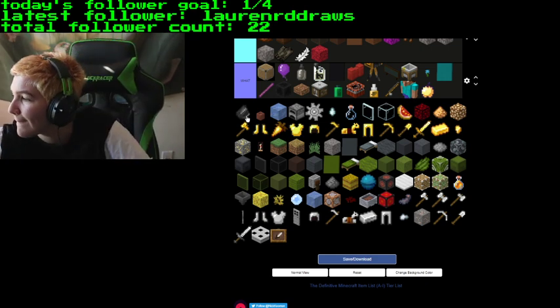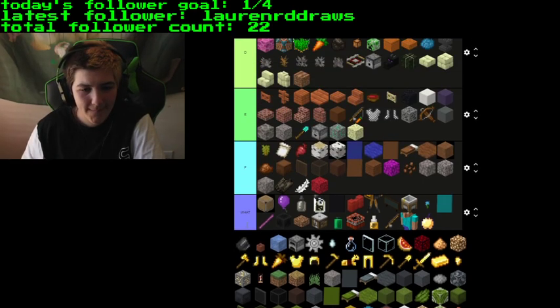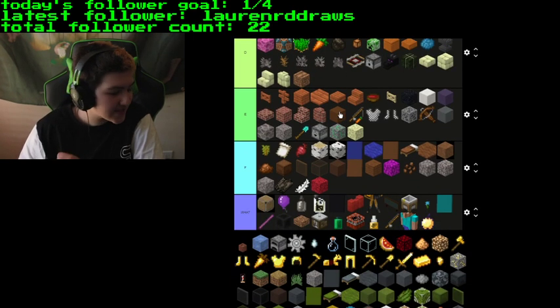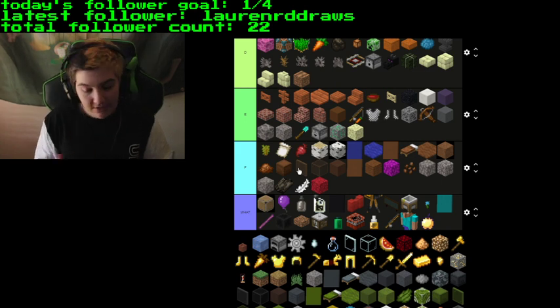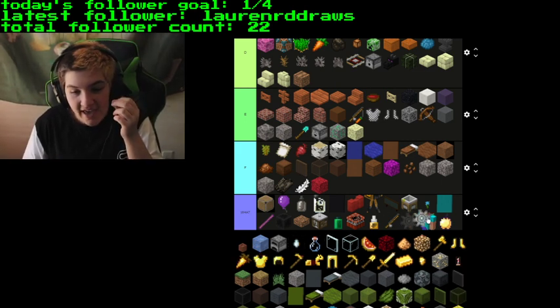All right, flint. It's pretty. A. I would put it in a C, because it's only useful for making flint and steel. There's really nothing else it's useful for, unless, like you said, crafting arrows, but just go to a piglin. I officially hate Education Edition.